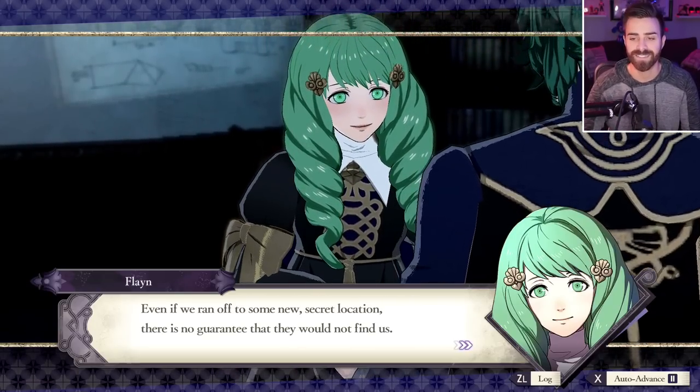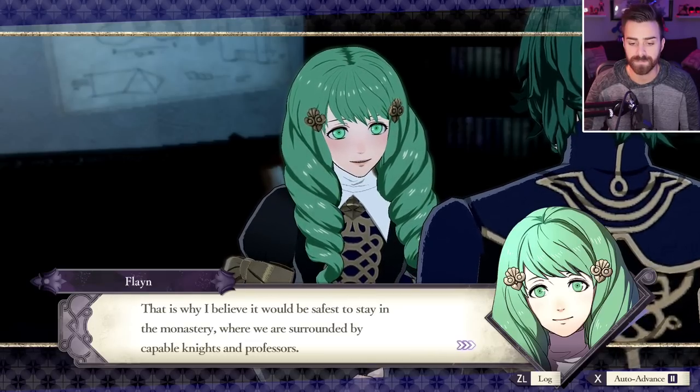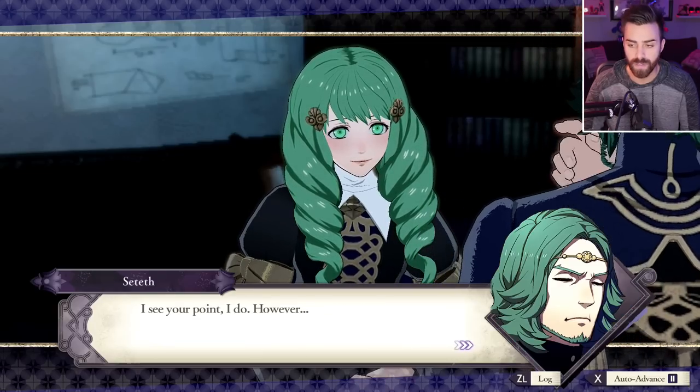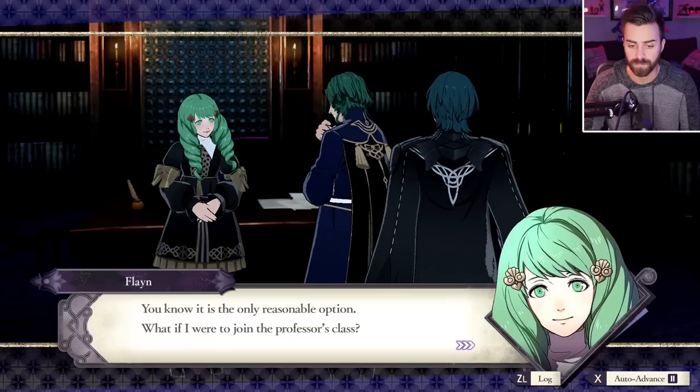If we ran off to some new, secret location, there is no guarantee that they would not find us. That is why I believe it would be safest to stay in the monastery, where we are surrounded by capable knights and professors. I see your point. I do. However... You know it is the only reasonable option.